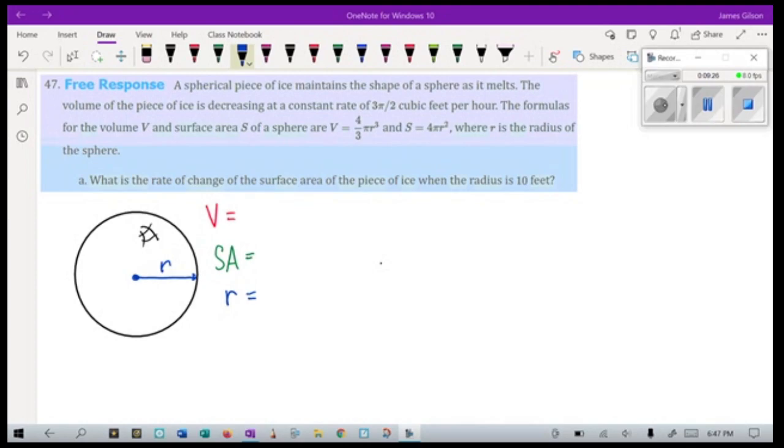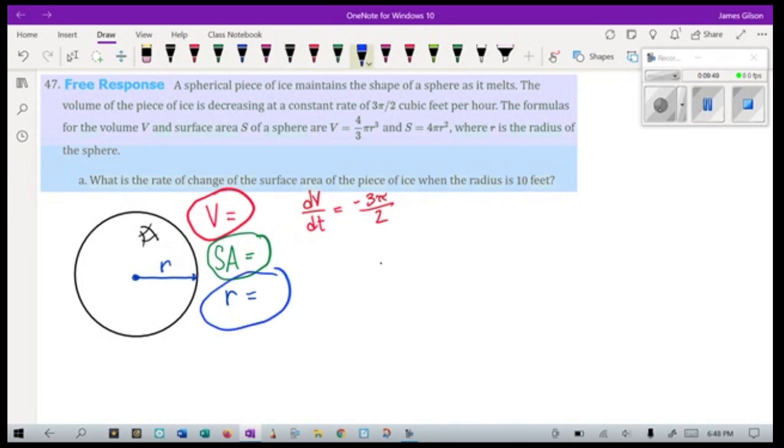So let's take this scenario and let's write down everything that we know. So as we consider this ice melting, the volume is going to be changing, so that's going to be a variable. We need to leave it in our computations when we're doing the calculus. The surface area is going to be changing, and the radius will also be changing. So these have to remain variables in our calculus, and later we can make substitutions when we take our calculus, good for all points in space and time, and narrow it down to a single point in space and time.